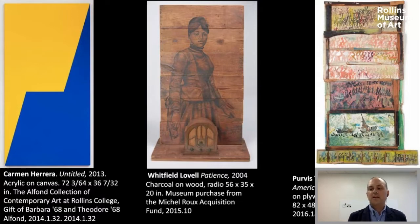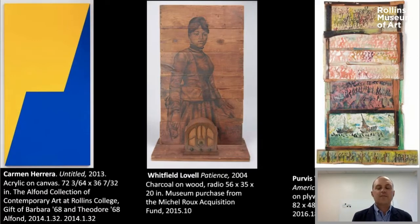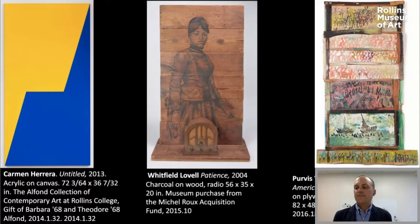I've decided to start the exhibition at the end — with three works that will be up for the whole time, September to May. Modernism as a concept and a movement is this big contested thing that dominated artistic and other conversations for a hundred years or more, from the middle of the 19th century to sometime in the second half of the 20th. Scholars can never fully agree on when it ends, but examining what came next can help us clarify what we mean when we talk about modernism.